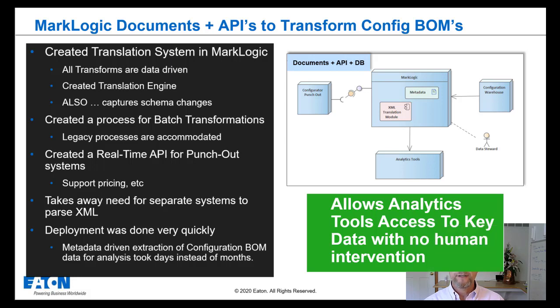And that's the last note here, really, that we can get at this information. There's no human intervention, and the system actually captures metadata changes. I didn't mention that, but as we encounter each XML document, we scan it and look to see if we found a new data element in the schema. This is because each of these XMLs is controlled by a different group, so they could change it. We may not hear about it until it hits production. But if there is a change, we capture it, and a data steward can go in and see what they want to do with that particular metadata element. So it's pretty cool. No human intervention for the most part.